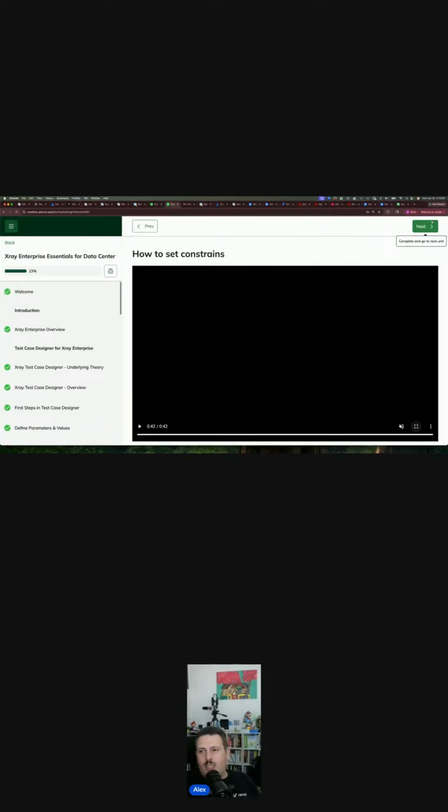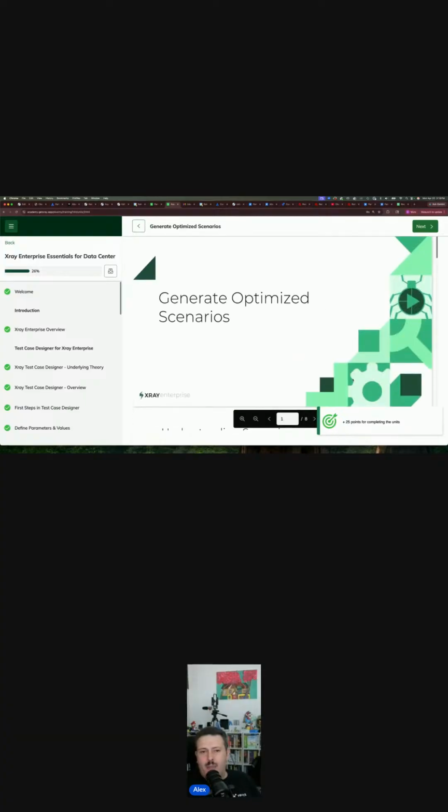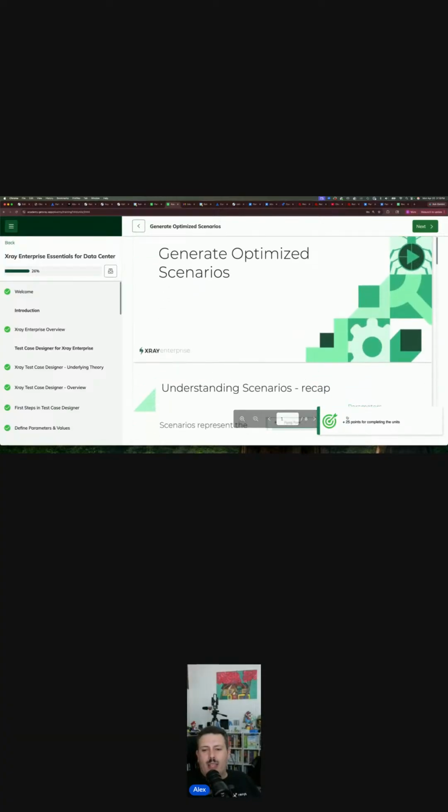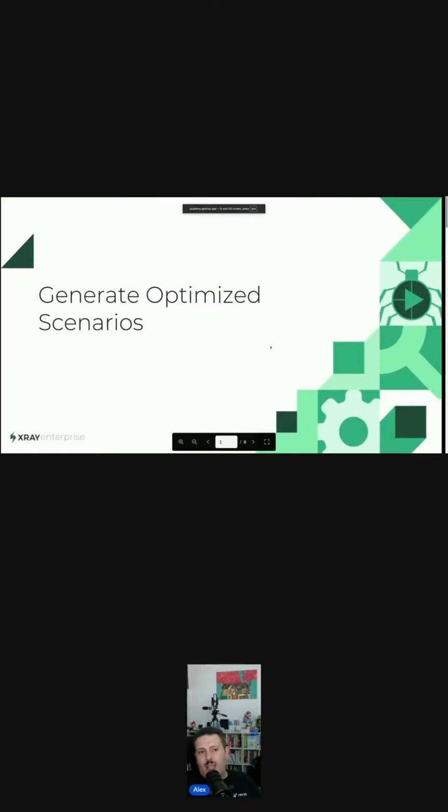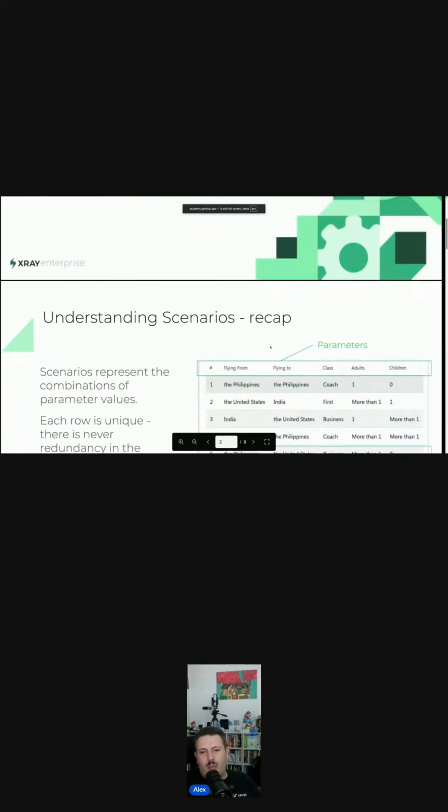So that way when you do use Xray to auto create those tests for you, it's just going to know the logic and the conditions that things can or may not need to happen. It just makes things a little bit easier for you. And so it's definitely cool. And I think if I was an enterprise customer with Xray, this would be something I would definitely want. So I would definitely be buying Xray Enterprise.